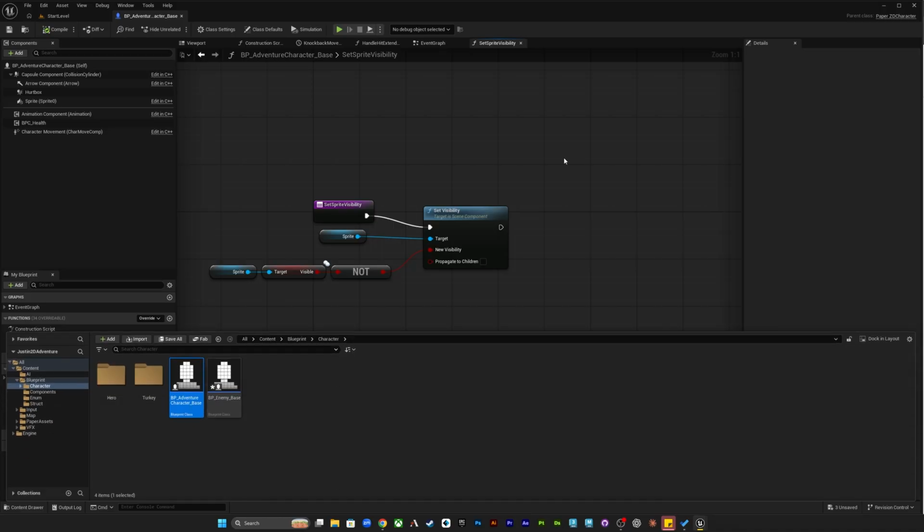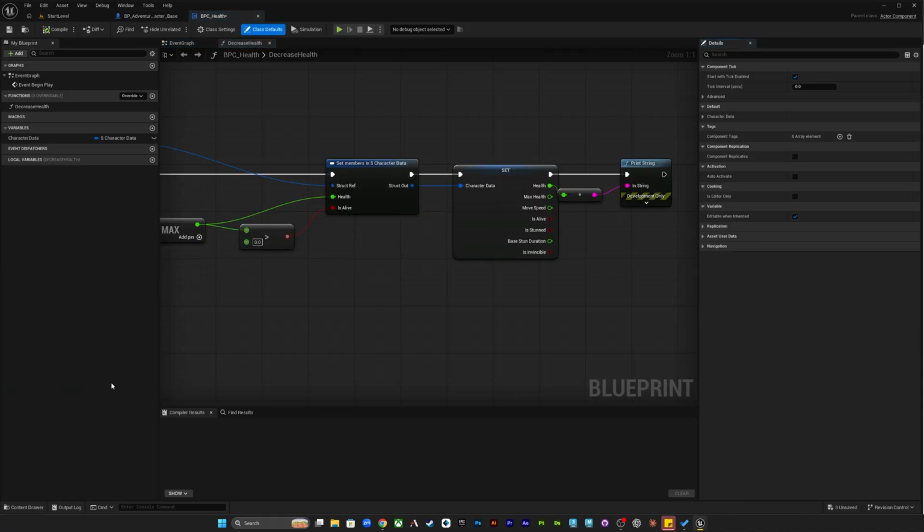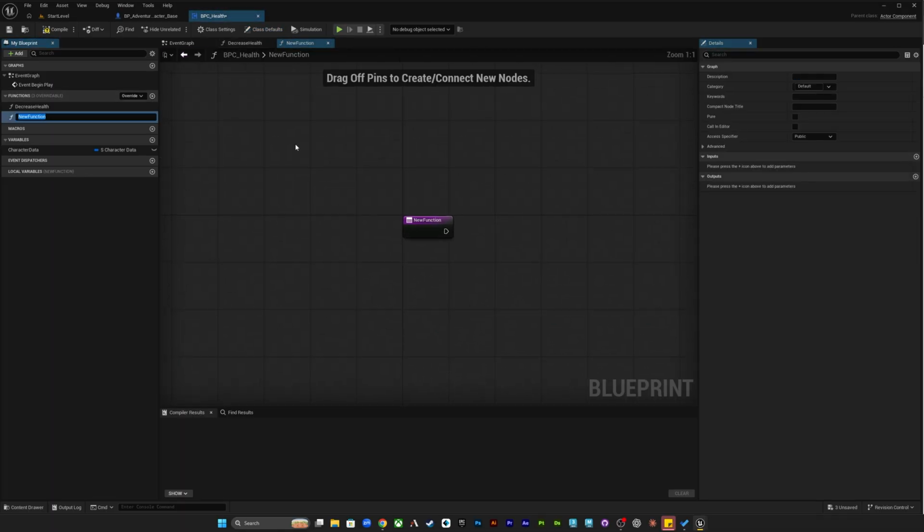Now we're going to go into our components and open up our BPC health. Inside of our functions, we are going to create a function called can be damaged.